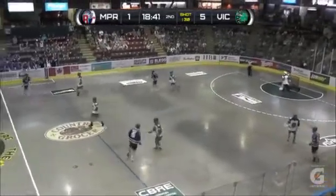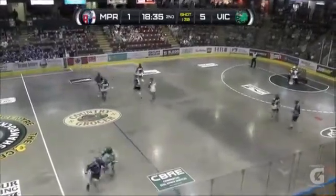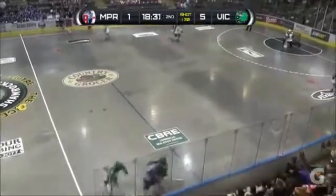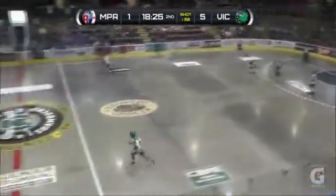Maple Ridge already has one shorthanded goal here on the night. Trying to kill off another 2 minutes on the major to Kevin Reed. And now for all the proponents who don't like their shorthanded team being able to rag and kill off the penalty. Here's Goodwin shoots, and it bounced wide. It'll go all the way over. Now Yeager's going to give chase, but they'll call it over and back.